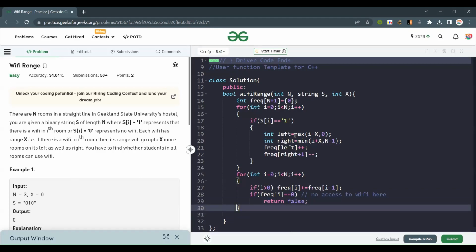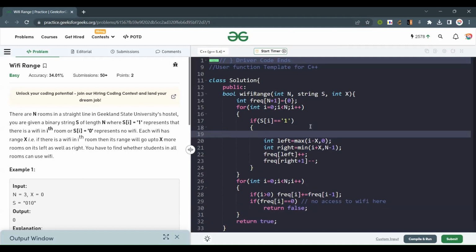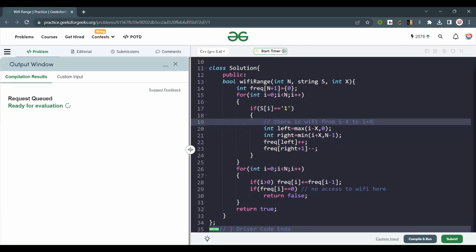And if all of them have access to Wi-Fi, I will return true. Now, what is this range depicting? That there is Wi-Fi from i minus x to i plus x. So let's compare in the code and check whether it is working fine.